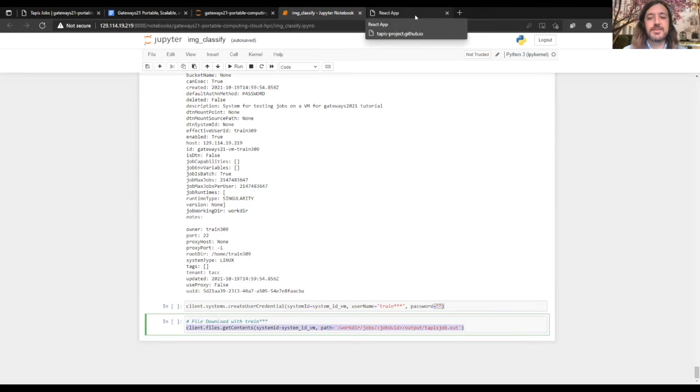Just to repeat what I said, sharing a system at the Tapas level doesn't actually do anything on the back end, like on the physical system, on the VM or the HPC cluster or what have you. We don't allow anyone to do anything on any system at the Tapas level. Tapas does not allow anyone to do anything on a system that they don't have some kind of permission for. So yeah, good questions.